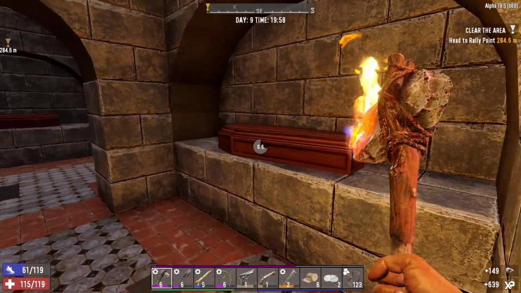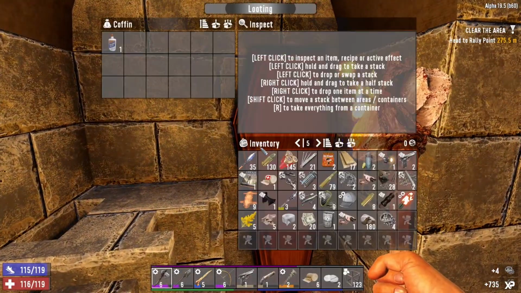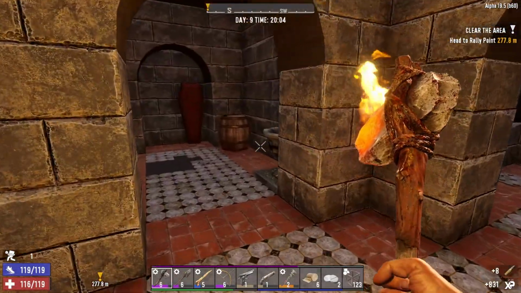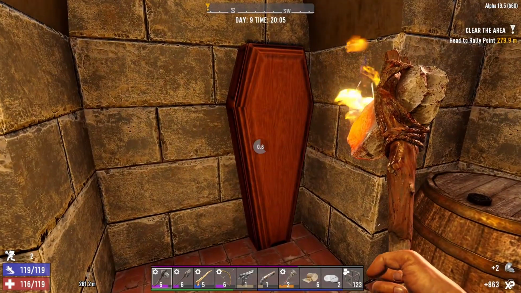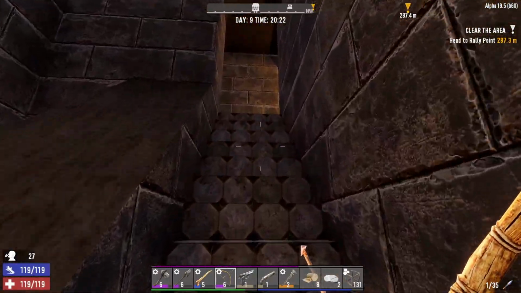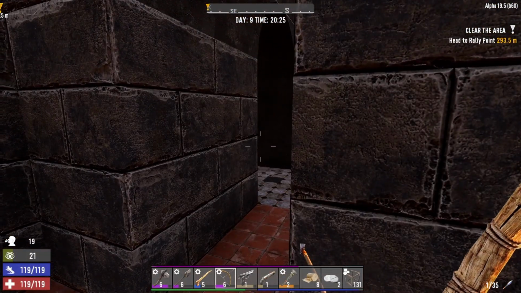Should be a couple more over here. I haven't gone over here yet. All right, we're good. Let's head up now. I know you guys are going to be sleeping right around the corner.